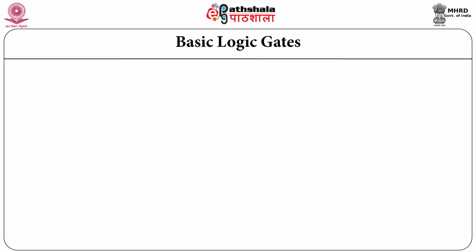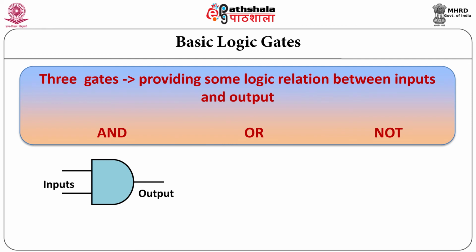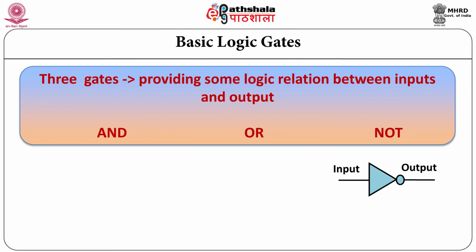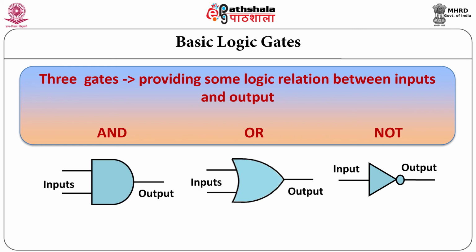In digital systems, there are very few basic operations performed irrespective of the complexities. There are three basic operations in digital systems. It provides three basic logic gates, that is AND, OR and NOT gate. The relationship between the inputs and outputs is based on certain logic. Logic gates basically perform some basic logic functions. The basic logic functions are ANDing, ORing and inversion.